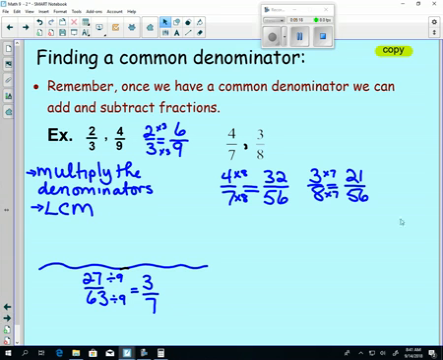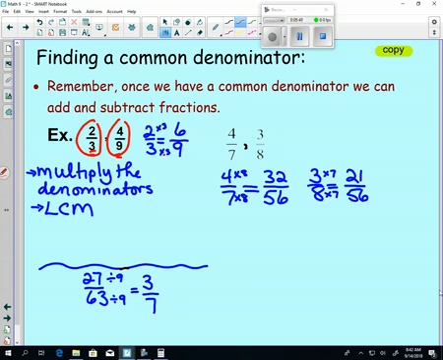When we want to find a common denominator, because we need to know them to add and subtract fractions. If we have two fractions, 2/3 and 4/9, the denominator is always the bottom number, the lower number. So what's going to be common between 3 and 9? Well, how do we go from 3 to 9? In order to do that, we have to multiply by 3. So 3 times 3 is 9.